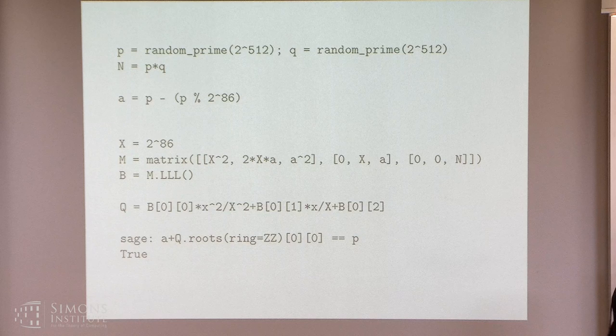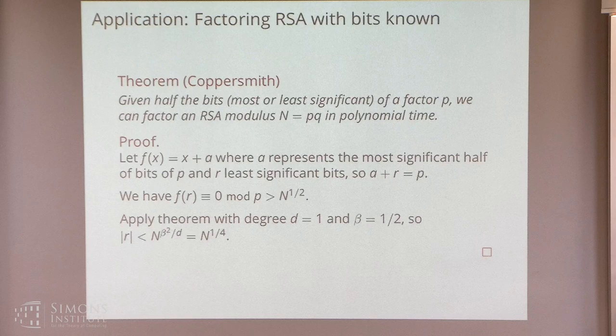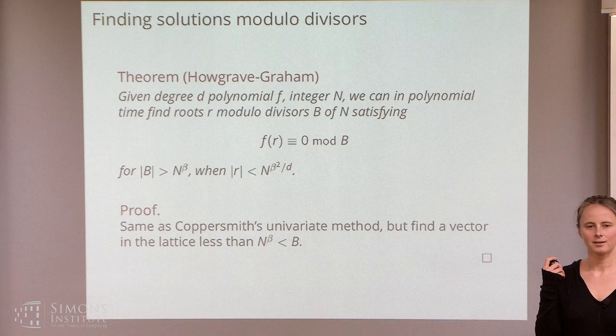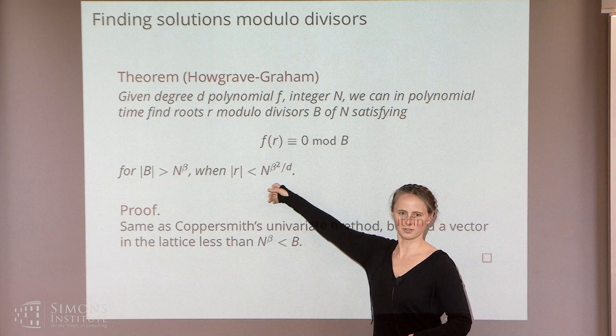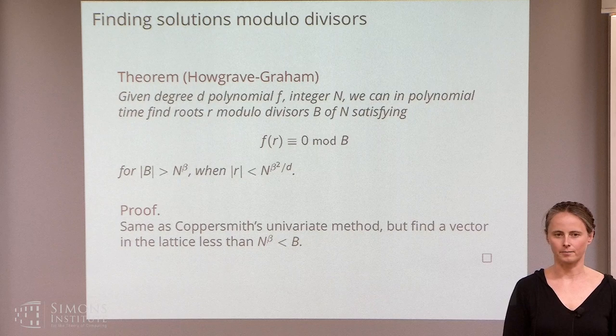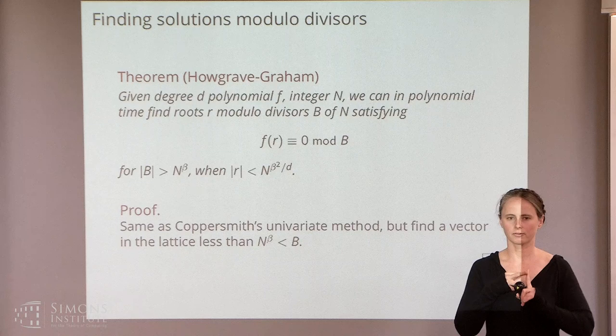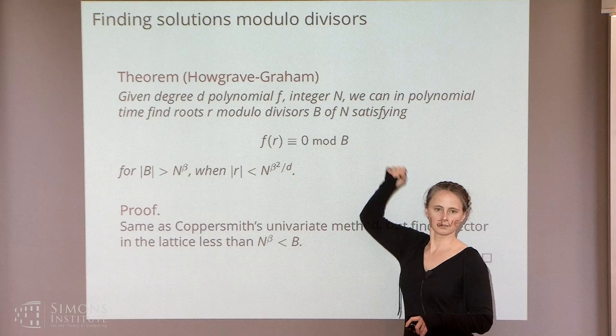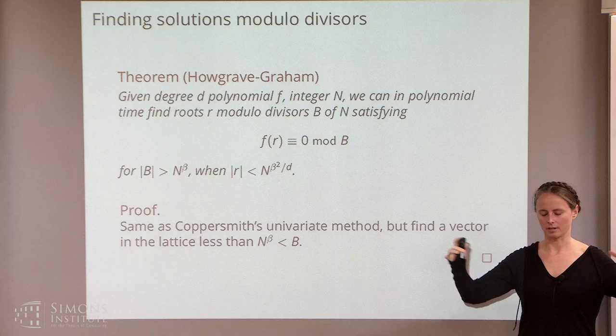Is there a reason why beta squared is actually a natural bound, or do you expect it to improve? If you think that Reed-Solomon list decoding is optimal, then this beta squared gives you exactly the bound for Reed-Solomon list decoding. I think there's some proof that the list decoding bound is optimal. But of course, for the case where n does not have a lot of factors, then that wouldn't apply, and there would be cases where you would have fewer factors.